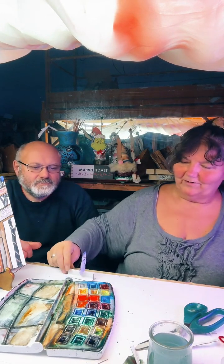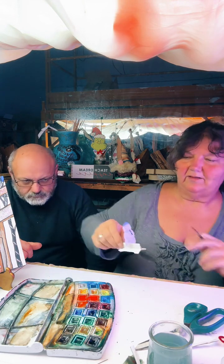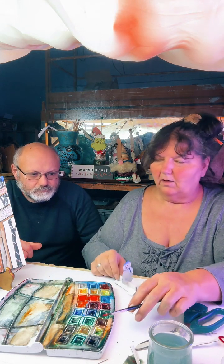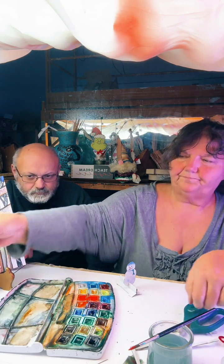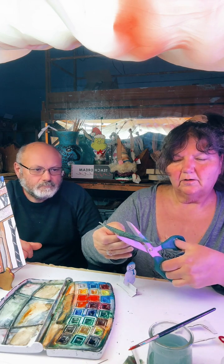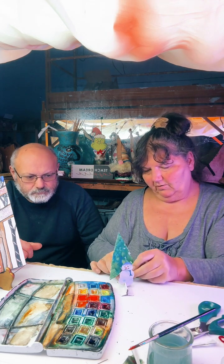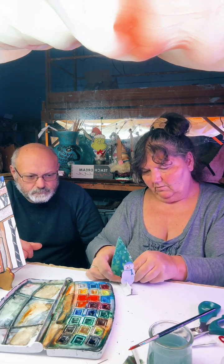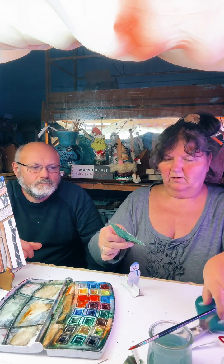So there's a little watercolored snowman for you. You could put behind the snowman. Oh my gosh, look at what you can put behind the snowman. What did we paint earlier? What did Martin make for us? A holder. It needs to be higher.